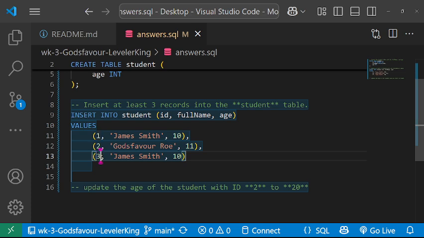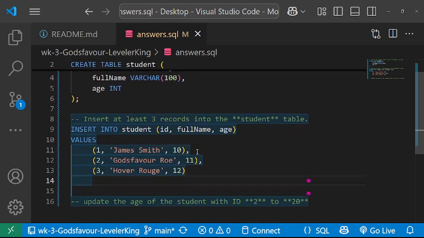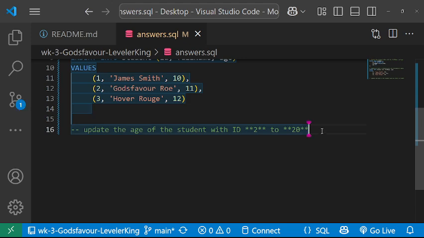So ID 3, then this should be rogue. Then this one is 12. All right, so that's it. I've added 3 records.